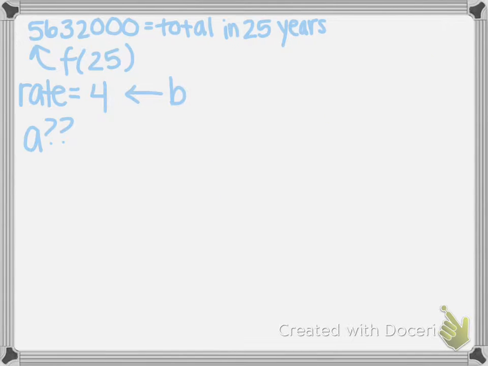Okay, so this last problem is worded a little differently. We're still given the rate that it quadruples every 5 years, but instead we are given that there will be a certain amount of rabbits in 25 years from now. So the first part of the problem is asking for our initial amount, or our a value. So we substitute what we know into the equation for f of x, which is f of x equals a times b to the x power.